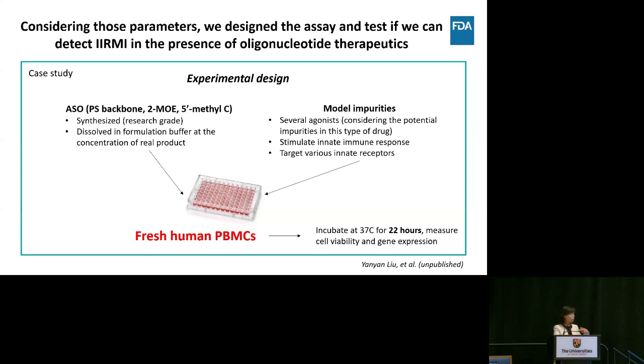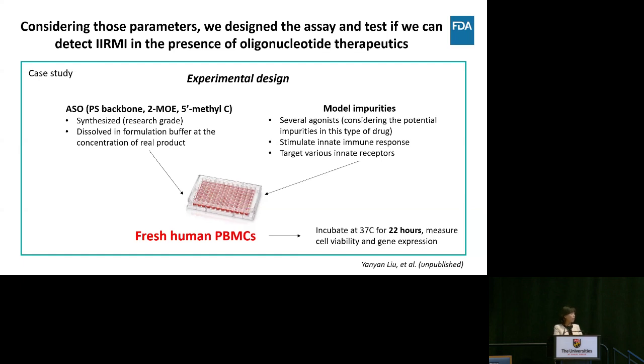To make a sensitive assay, we compared human PBMC, THP1 dual cells, and also Ramos cells, which is a B-cell line. We checked the response to the different impurities, and we found that PBMC showed the best response to the RMI. So we chose to use PBMC.